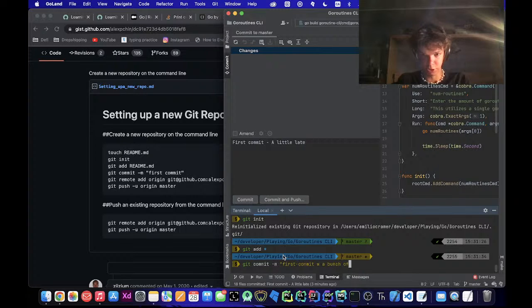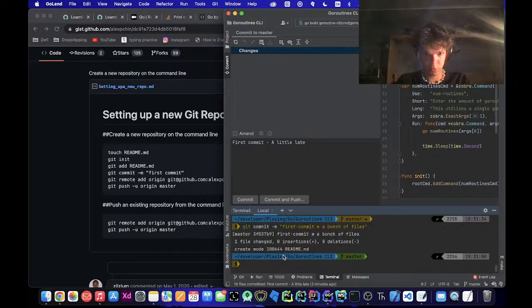First commit with a bunch of files. Git remote add origin.